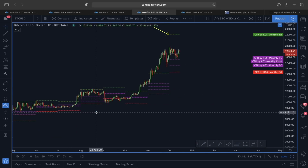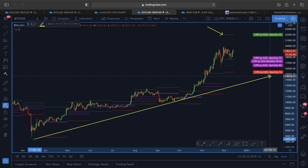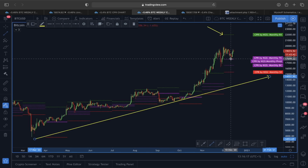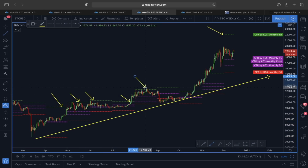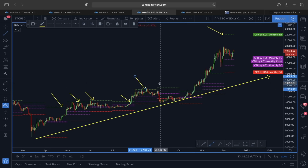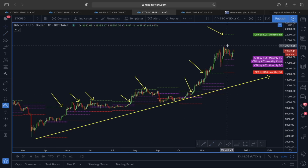Because in many cases, if you look at this move here, right, the primary trend is clearly heading in an upper direction. This is a very nice move. But if you look at the R1 target level, all the green lines here, you can see that more than 95% of the time, guys, the price came to test the R1 line. Besides this one here from September, the price didn't touch the R1 line. But besides the September month, each and every month the R1 target level has been reached.